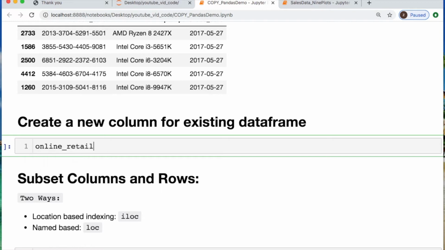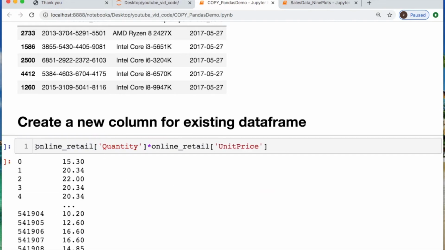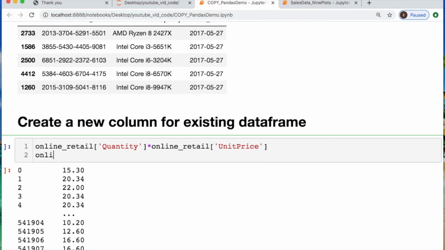Let's take our online retail data, and what are we going to do with this? We're going to take 2 columns and multiply them together. So I first want to take my quantity and multiply that by the unit price, so we can get that. We can also do this a separate way, where we do the online retail data, a dot, the quantity times, and we do the same thing. These are two different ways to do the same thing. Now, what happens when you just print off one of these by itself? Let's figure out what this actually is.